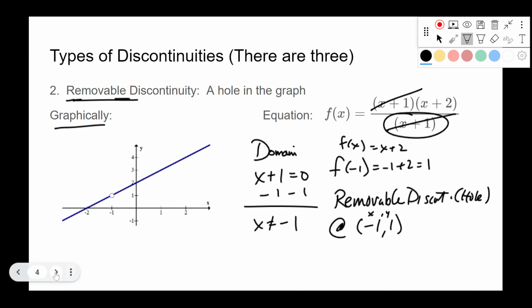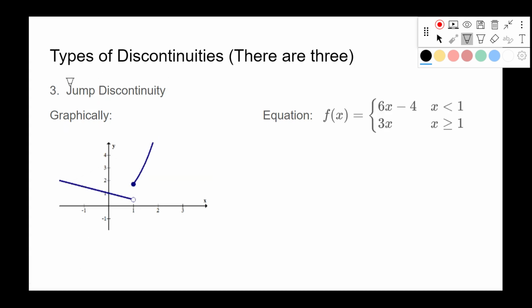Again, all the stuff we're going to practice here comes up after we talk about all three. The third type is a jump discontinuity. So jumps occur normally on piecewise functions. Hopefully that makes sense to you, right? If you're working on one piece of the graph for a while, and then all of a sudden you jump up to a different piece, or change the equation, you might jump from one place to the next. The jump would occur here at the change point, where you change from one function to another.